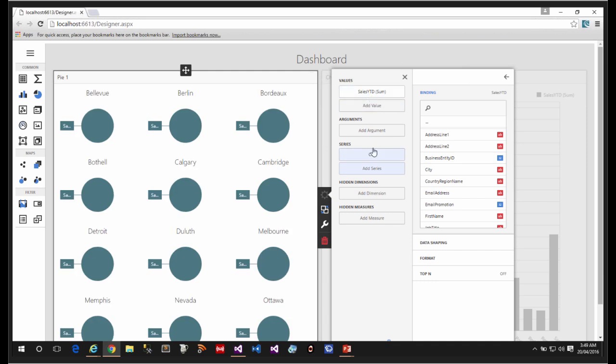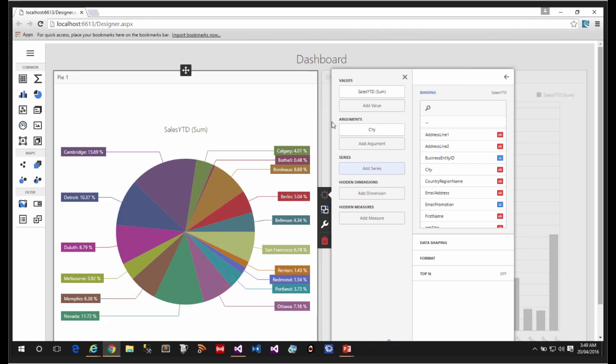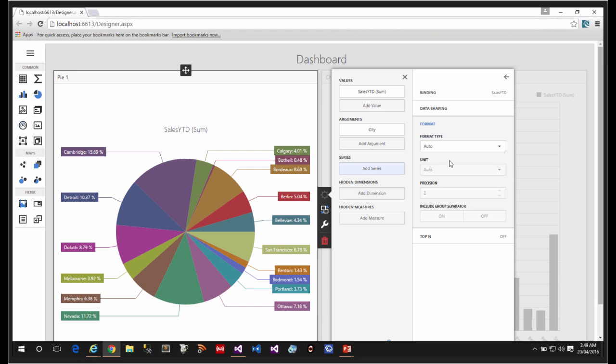Fantastic. Can you see information out of that? You're having to estimate angles. That's about all you can estimate. You can quite clearly see Cambridge and Nevada have higher percentages than San Francisco and Redmond. But you're estimating areas and angles.